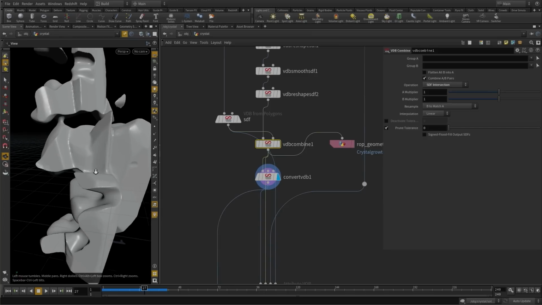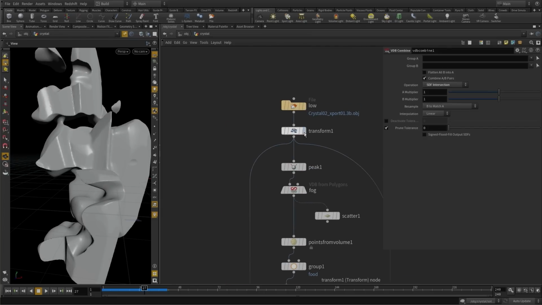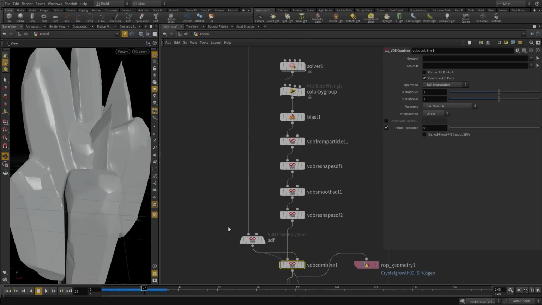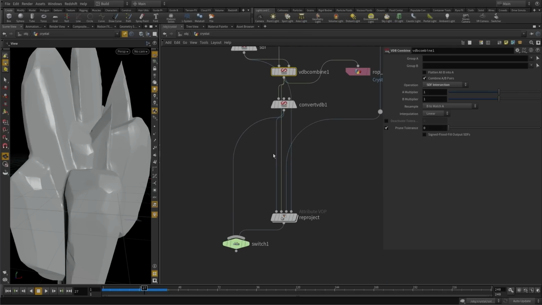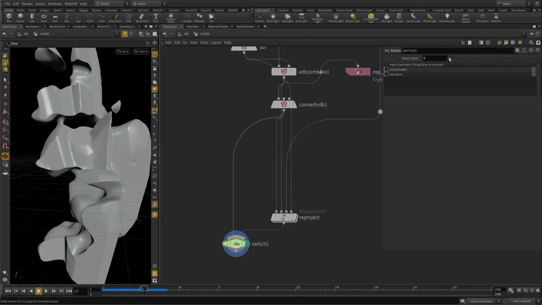Now it grows, put a nice shader on, and that is it. The thing is, it's not as sharp as the original model. It's still not preserving all the details because of the step of converting everything into volumes and then converting back. So the last thing I usually do in production, a little thing that I would not put into an Entagma tutorial because it's just this extra production step, is to reproject the result.